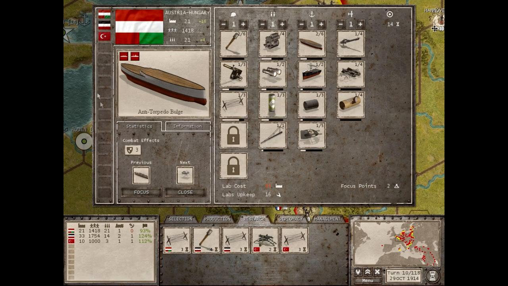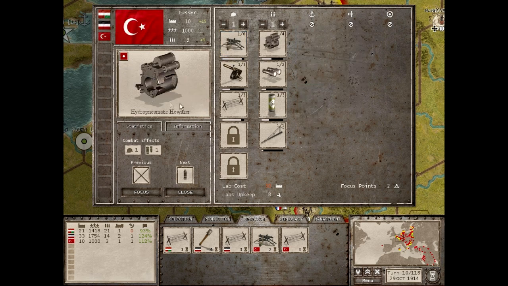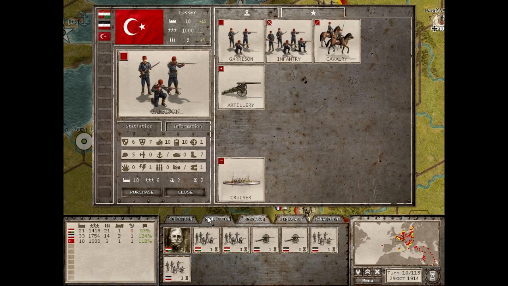Research. Austria's got 1 on everything. Germany's got 1 on everything. 2 on the hand grenades. Turkey's in the war now. I forgot about them. We'll give them a focus of industrial warfare. Production.